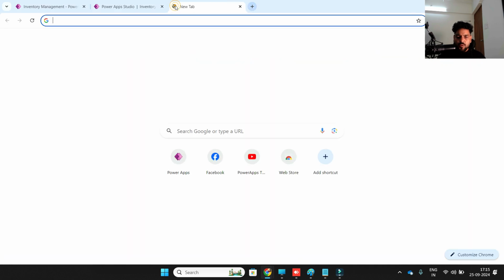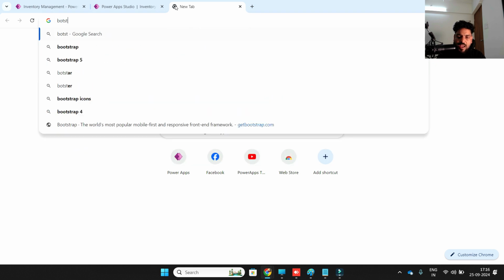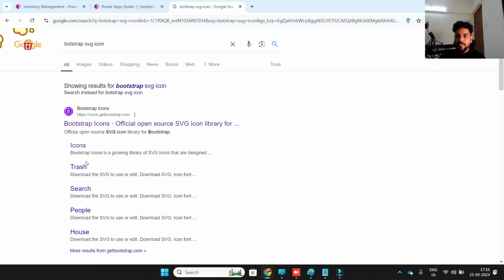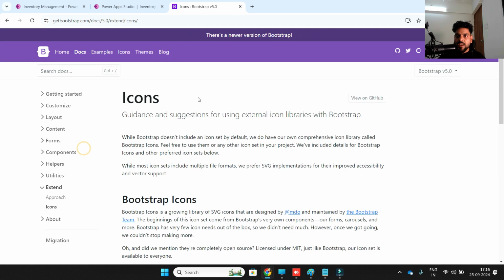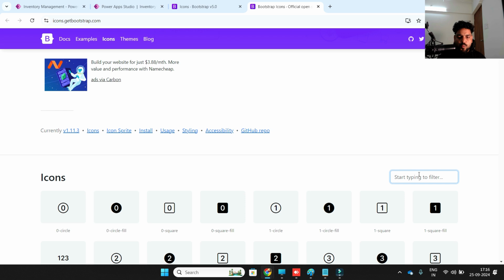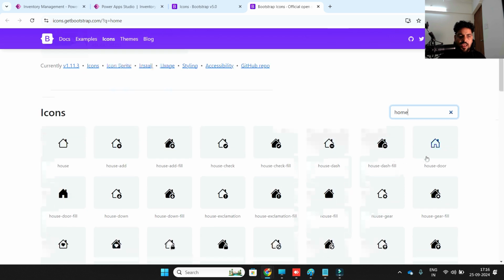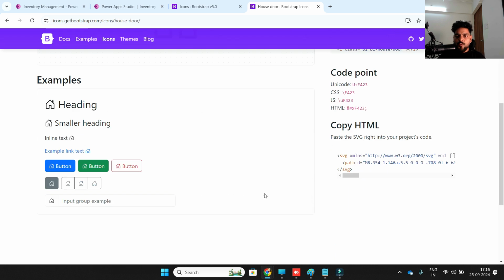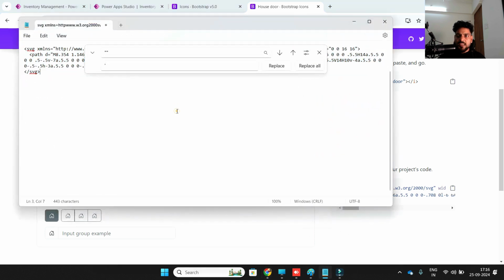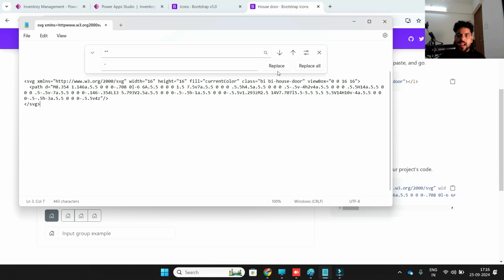You can go to Bootstrap SVG icons, click on Icons, and here you can type home. Click on any home icon you like, click on this button, and paste it here. Here you can replace double quotes with single quotes.